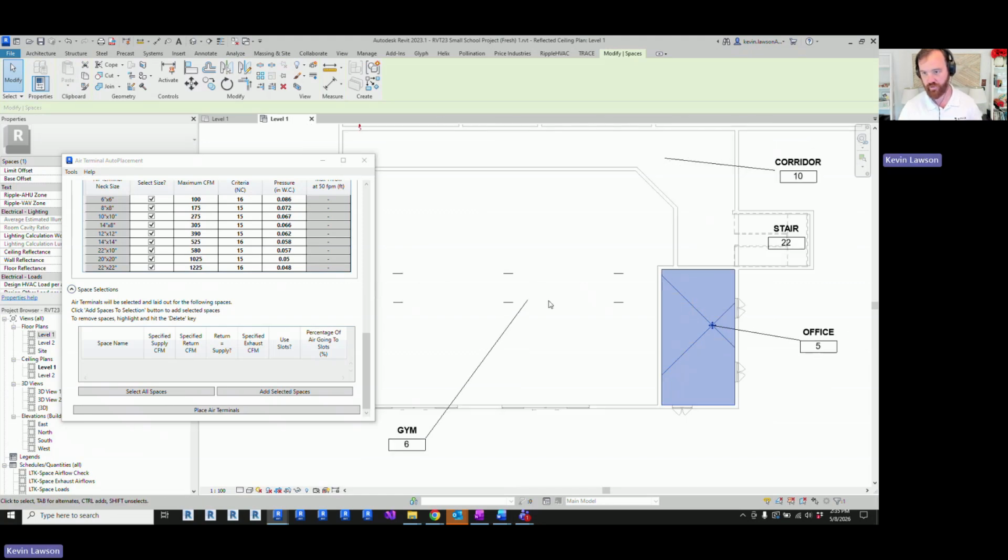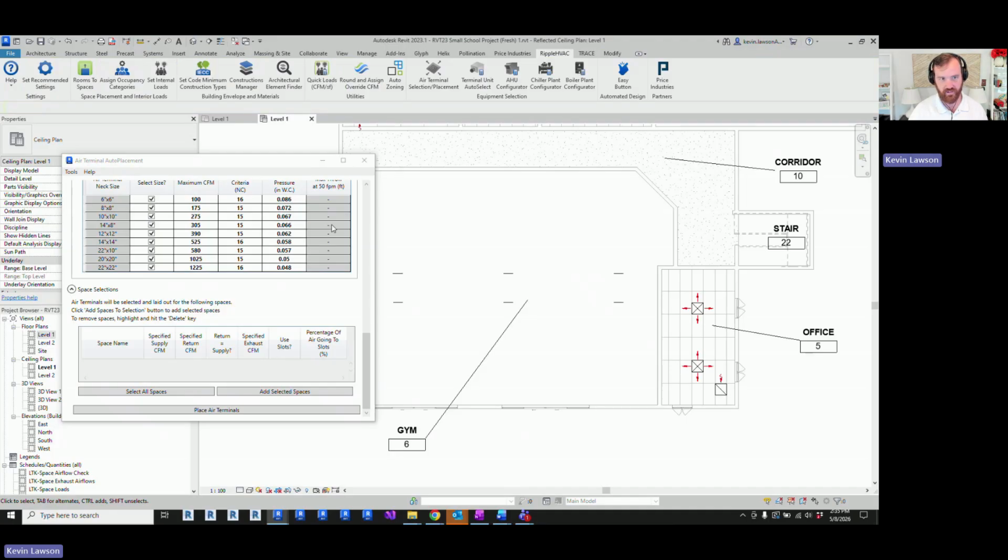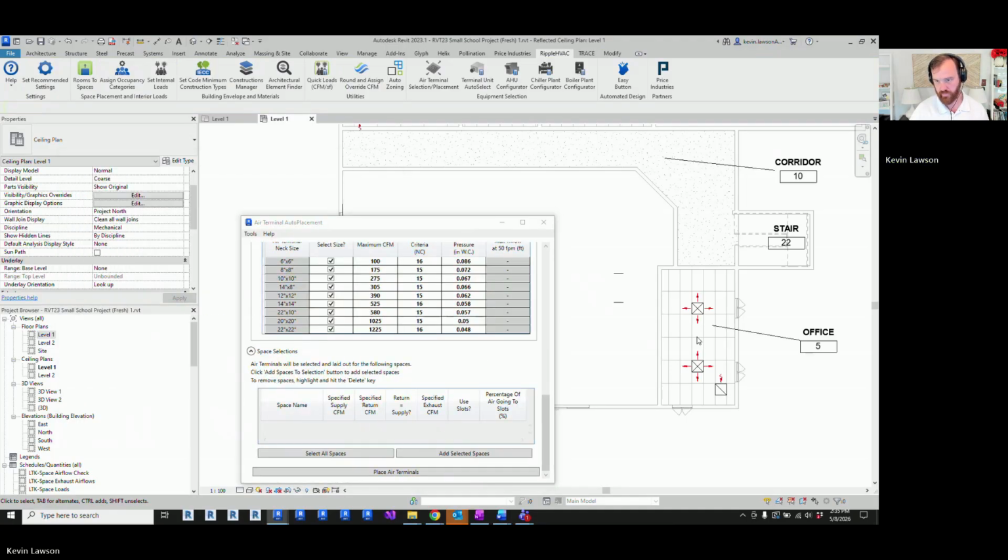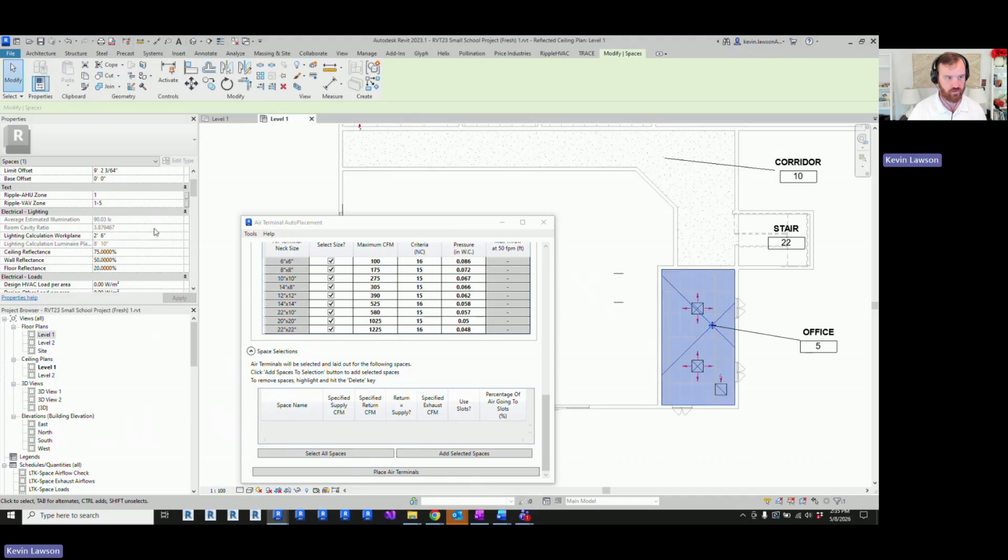The last feature we added for the air terminal units, let's lay out some diffusers here, is that in the tools, we have a reassign space airflow to existing air terminals. So let's say we laid out these air terminals and then the loads change. So this space was at 605 CFM.